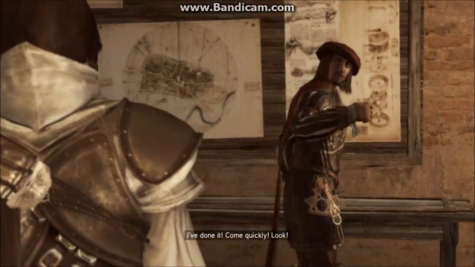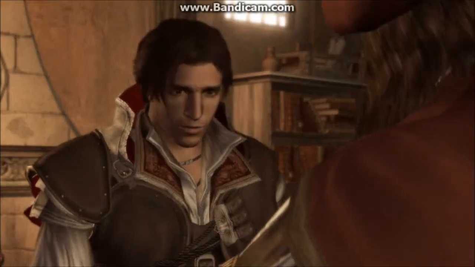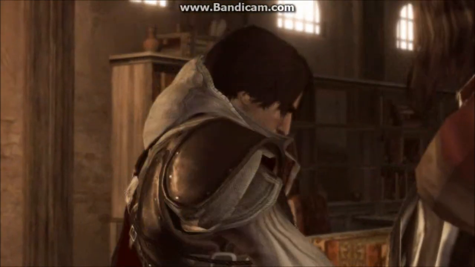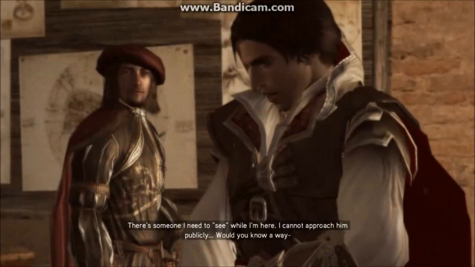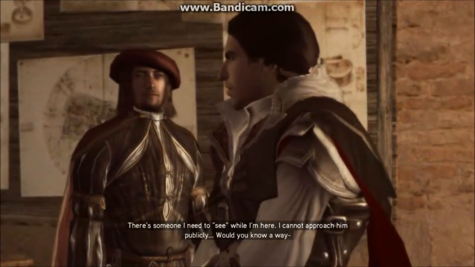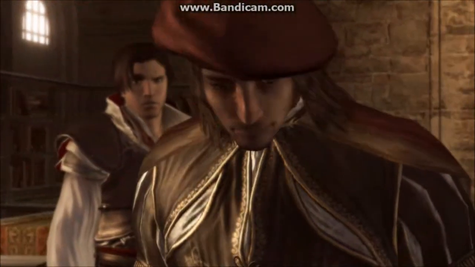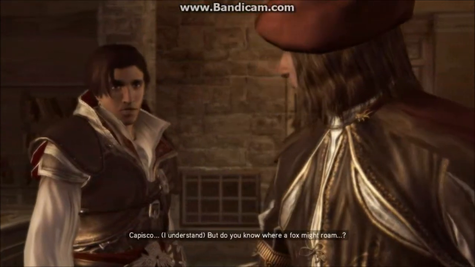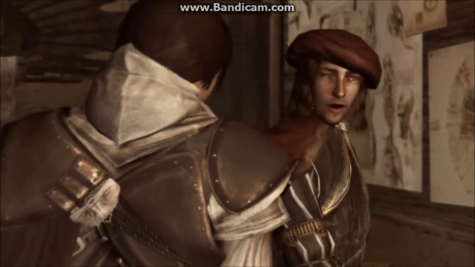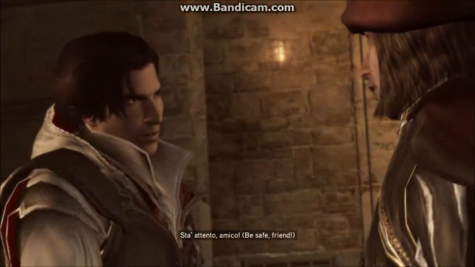I've done it. Come quickly. Look. Take it. Try it. Thank you, Leonardo. Non c'è di che. There's someone I need to see while I'm here. I cannot approach him publicly. Would you know a way? La Volpe. The fox. Shh. Capisco. But do you know where a fox might roam? Perhaps near the mercato, where the thieves dwell. Sta attento, amico.